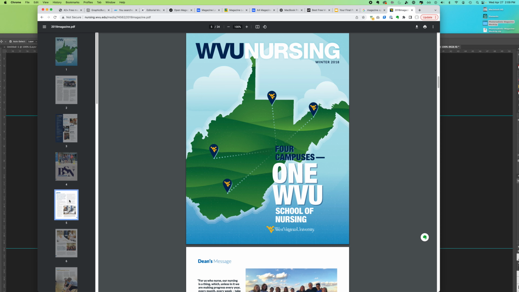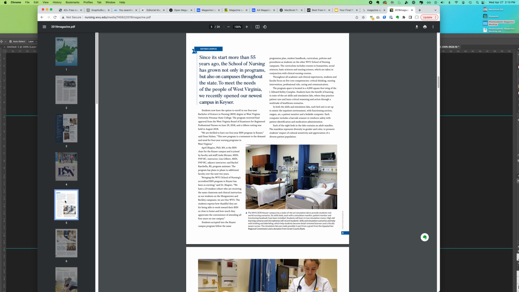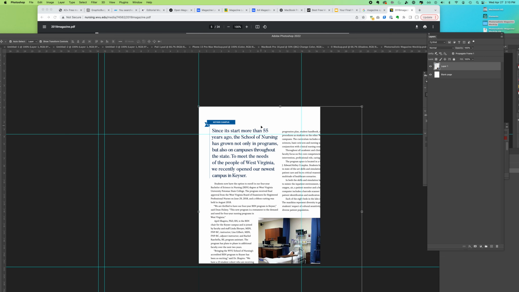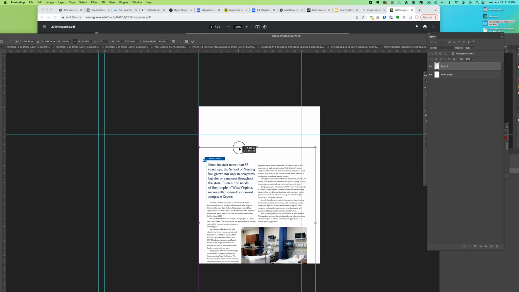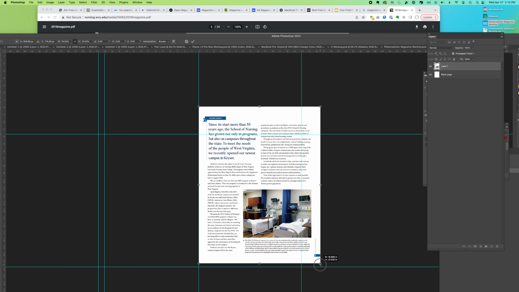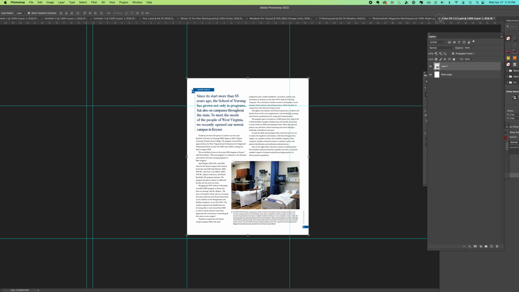Maybe we would find an article. So I am going to screen capture that article. Double click on the right page. Make it fit, close, save.